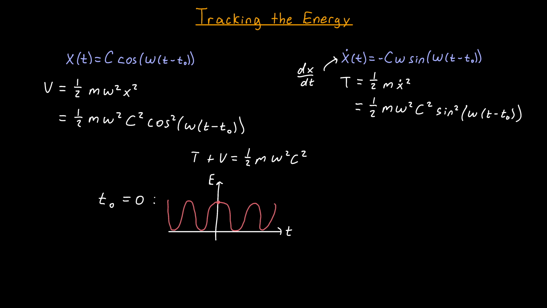Now, I may not have drawn it too well here, but all of these peaks and troughs are supposed to be spaced equally far apart, just like any cosine function would, but here we're just squaring it. Similarly, the sine squared function starts at 0, but also always remains positive. So the oscillations of the kinetic energy will look like this.